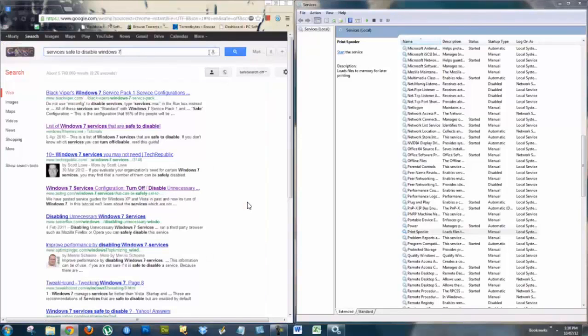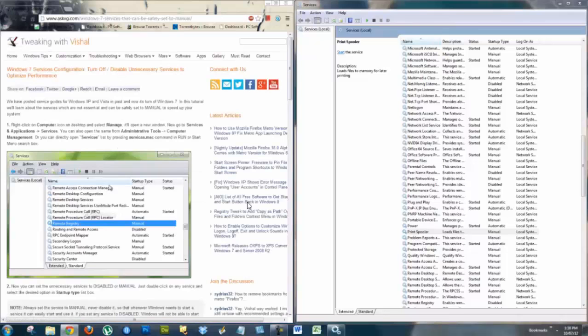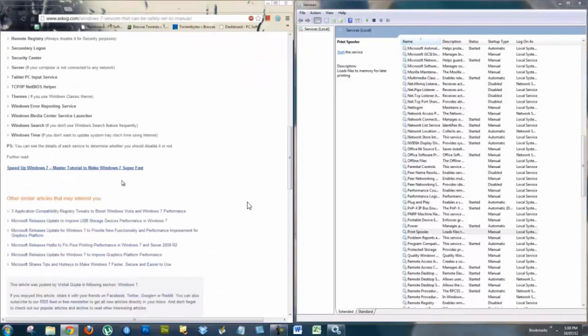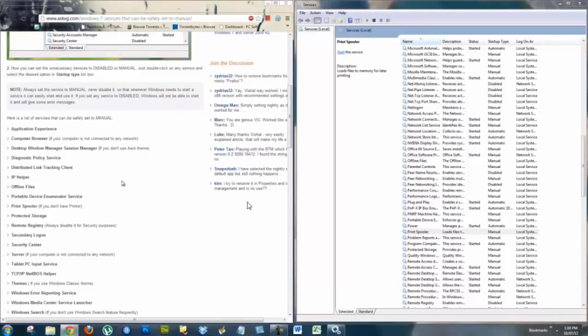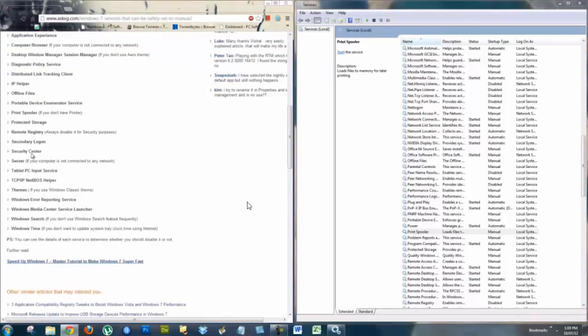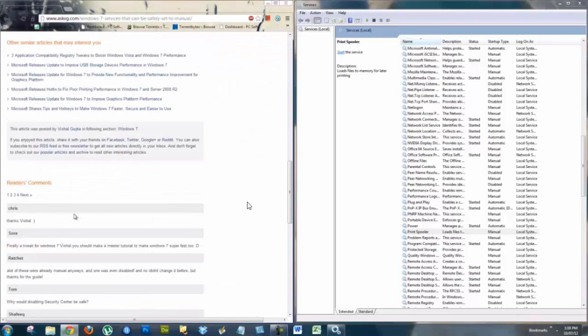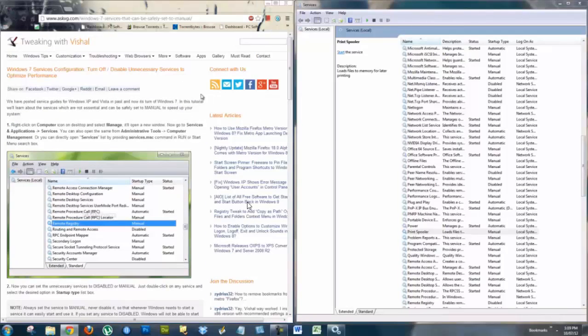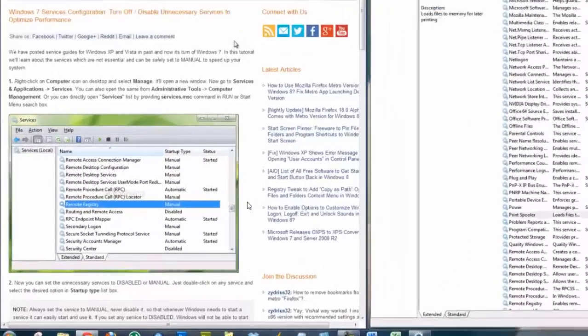and what I'm going to show you here, if you just do a little Googling, you can usually solve any question you might have. So, "service is safe to disable Windows 7." I hit enter. I looked through a few of them. The fourth one down here seems to be the best one. So you click that, and this guy literally walks you through every single service that's safe to disable. So you can go through each one individually. Here's a list of services that can be safely set to manual. So all of those ones, and then basically you can just read through those, put them on manual, and hopefully your computer will speed up at least a lot faster than what's running right now.